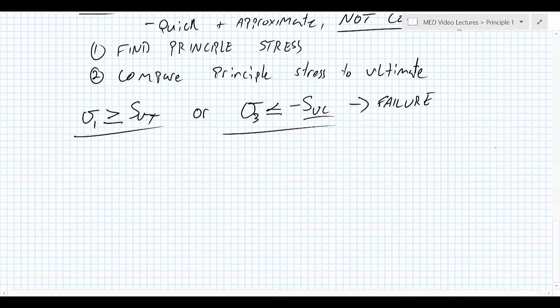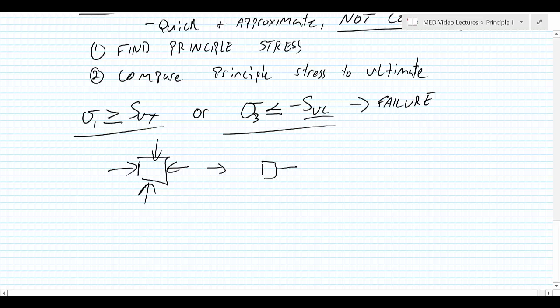So what that looks like is, say we have some part, and we put it under some stress, and due to its loading, we can come up with some stress element at a critical location that we care about, and maybe we'll do compression. So this is the total part. This is the stress element.